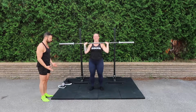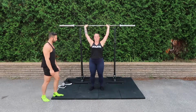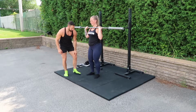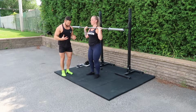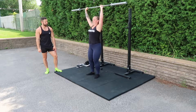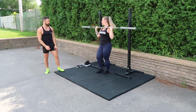Okay, do it again. Push through the feet. Open the pickle jar. There's no drive in your feet. Push those feet down into the ground hard. Open your knees up a bit, okay? You're opening the pickle jar. Remember what you have to do. You have to push down with your feet, push up with your hands. String theory. There you go. That was much better. Good. Back it up. Okay?